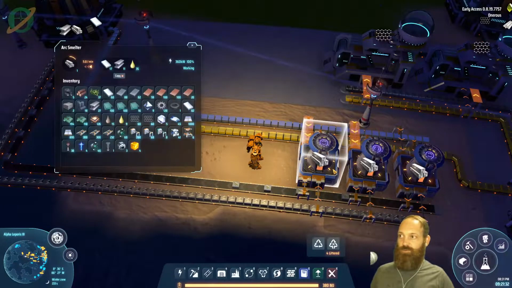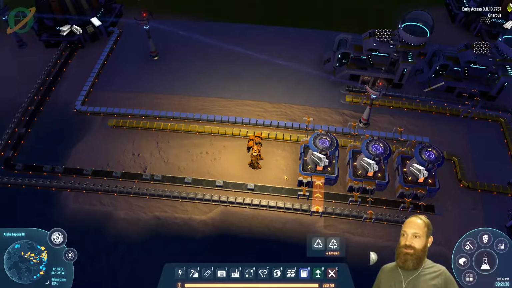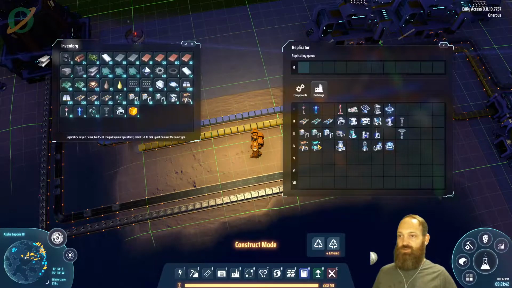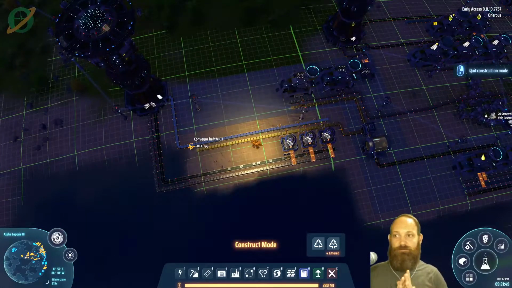Clearly got some problems. Very, very slow. Oh, that's right. It punches out 4 every 12 seconds. So the numbers are a bit odd. I mean, do we have any more smelters? Can I make some more smelters? I can't make any more smelters.